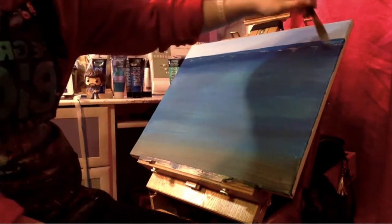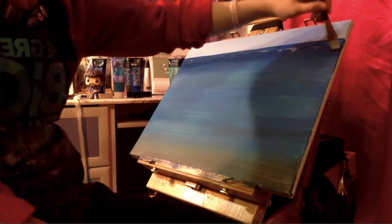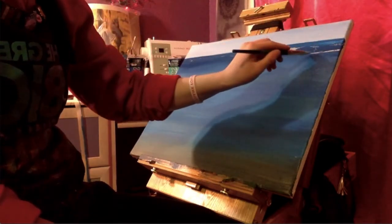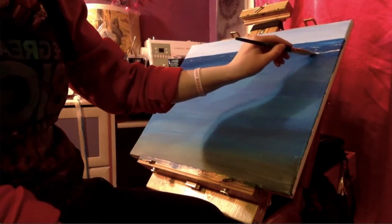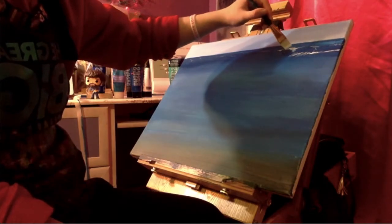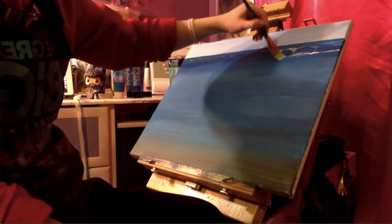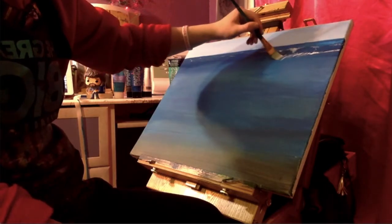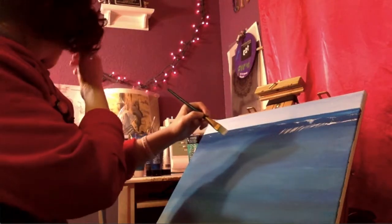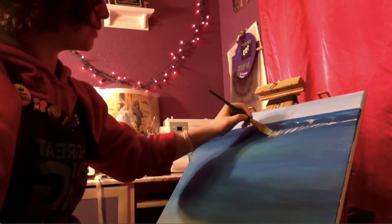And then I'm going to go underneath. And then there's a lot more white and chunky, thick wave, and it has little parts that are coming up. So I'm first doing these motions, going down to the right, sort of. If you look really closely, I'm going to show you that this is what the markings look like. And then we're going to go over it again. I just want to make sure to have those splash marks. So like this, like this. And I'm going to go across the entire thing.